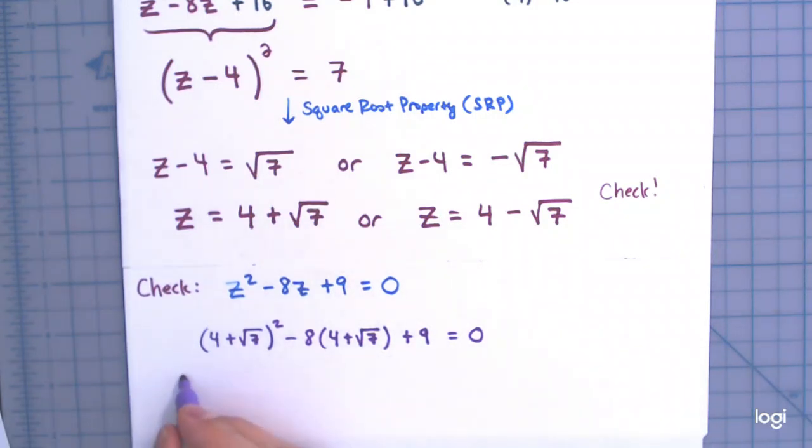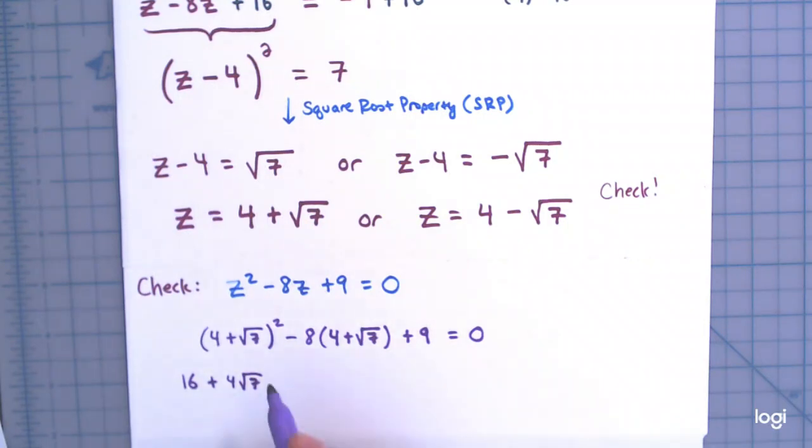So you'd have a 4 times 4, 16. Then you'd have plus 4 times the square root of 7, and that's after distributing the 4. And then you'd have another 4 times the square root of 7 when you're distributing the square root of 7, and then plus, when you have square root of 7 times square root of 7, that's just 7, right? So these 4 terms are what I'm getting when I square this 4 plus the square root of 7.